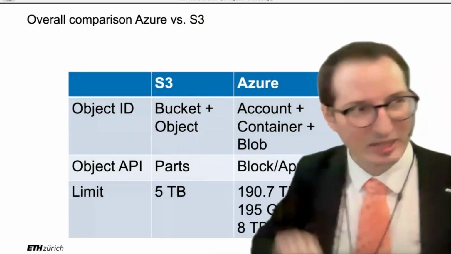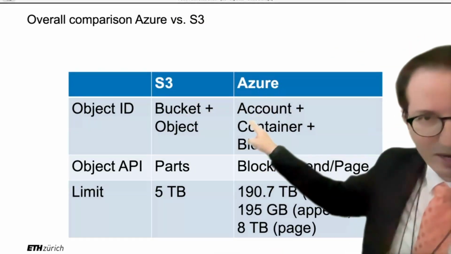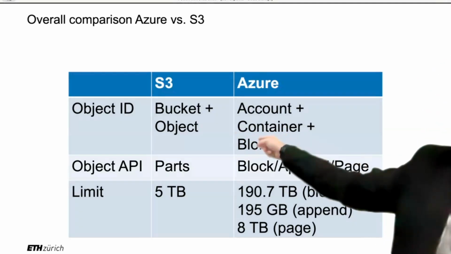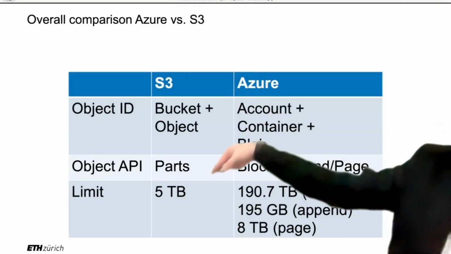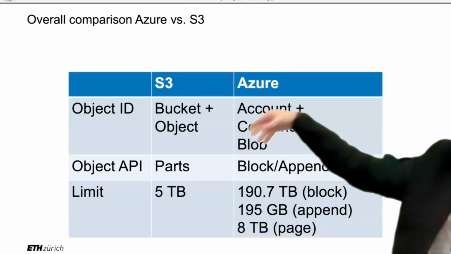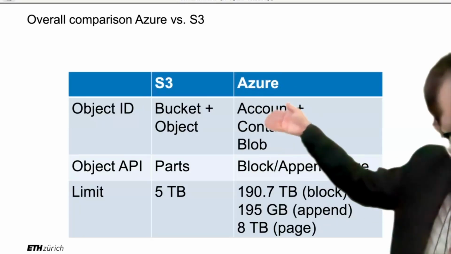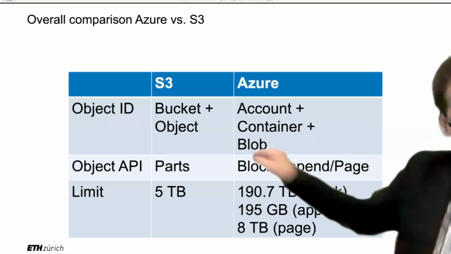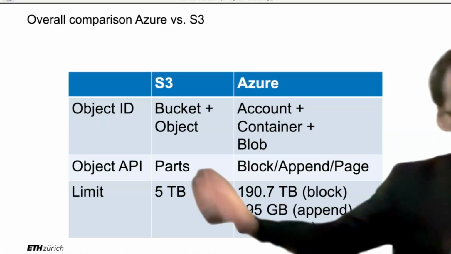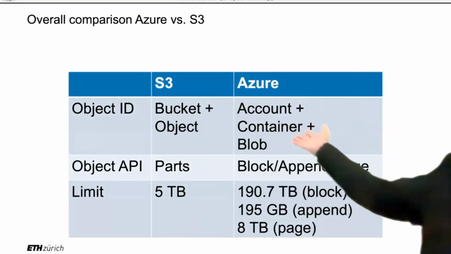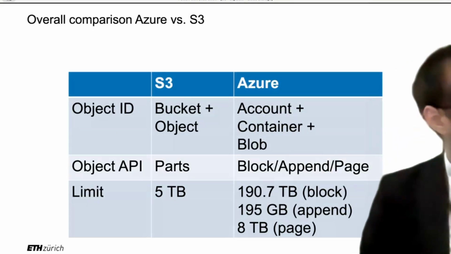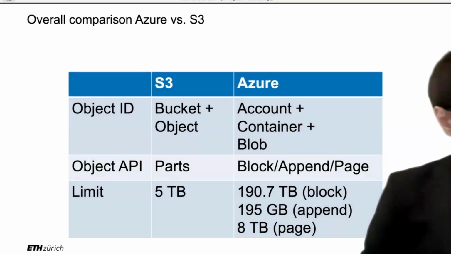You have buckets and objects in S3, and in Azure, you have the account, the container, and the blob. Partition is a synonym for container that they might be using in the academic paper, but then when the product was released, they called it something else, right? So I think the official documentation now says account, container, and blob, right? So it's the same, except that instead of 2 IDs, you need 3 IDs, right? And the container ID is only unique within an account. For whom is that clear? Right, very good.